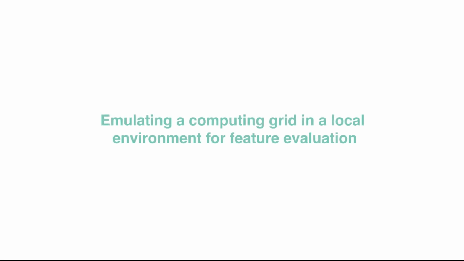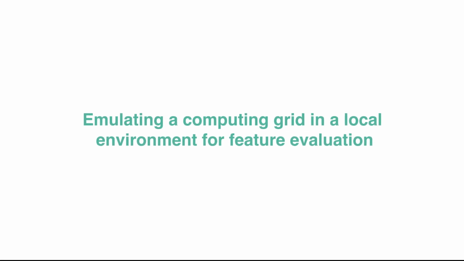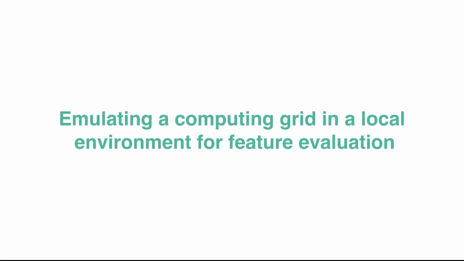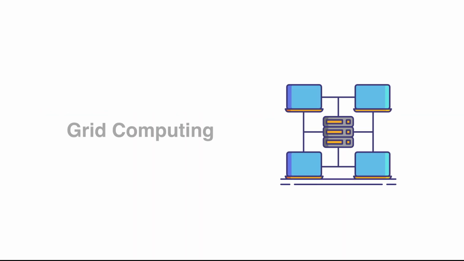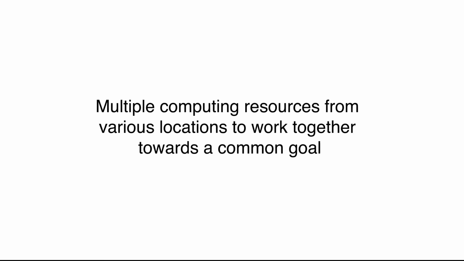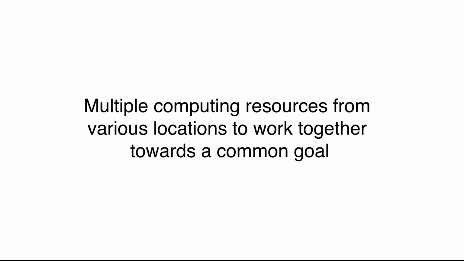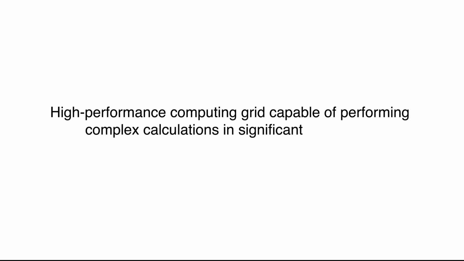Hello everyone, this video is to give you a proper idea about our final year project, which is emulating a computing grid in a local environment for feature evaluation. Before we start, let us explain to you what grid computing is and why it is important to the scientific field. Grid computing is a computing infrastructure that unites multiple computing resources from various locations to work together towards a common goal. This approach results in a high-performance computing grid capable of performing complex calculations in significantly less time.